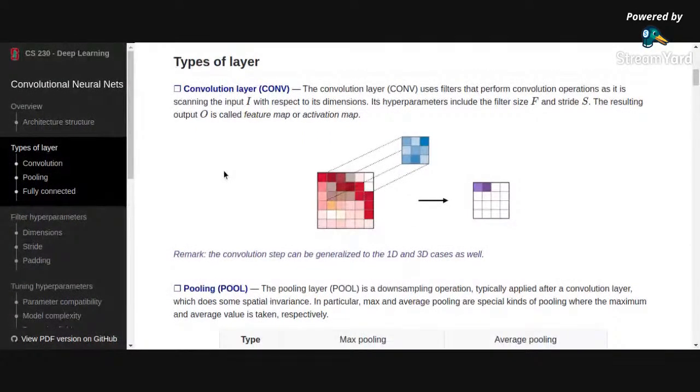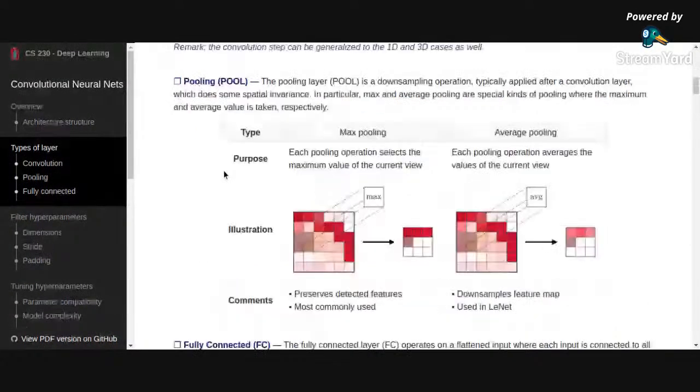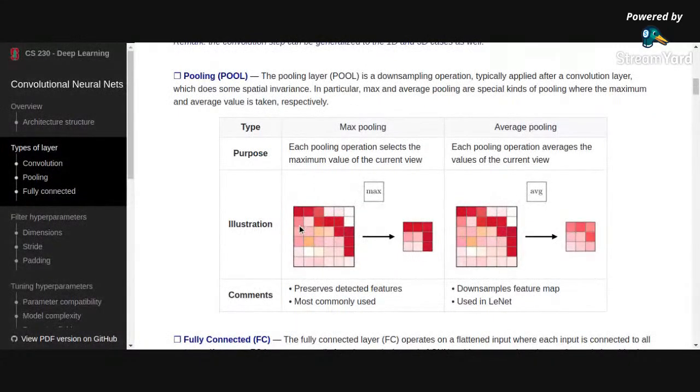So I had discussed two types of pooling mostly. Max pooling we had seen before. We're taking the max. If the image is most dark in the top left, that's the value we use. It's a maximum value. So the detected features are preserved. And in average pooling, we're taking the average value of the intensity. So whatever numbers are there, we add them up and we average them. So here we have used the average value.